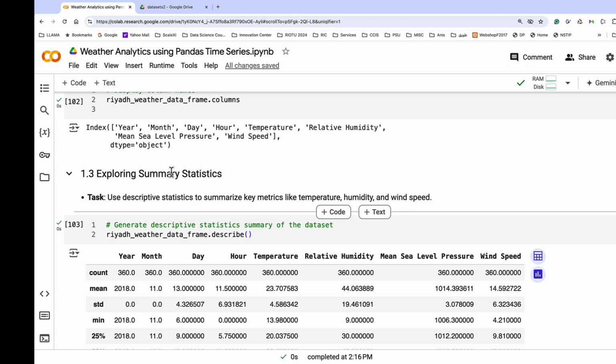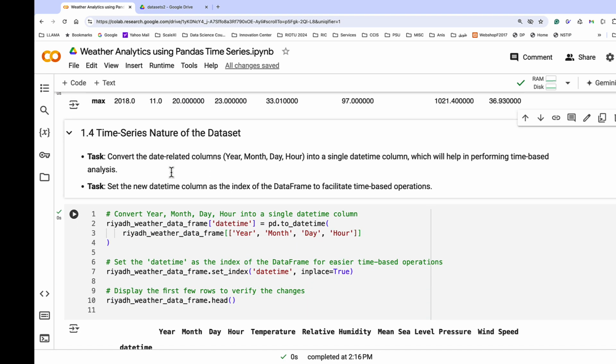We need first to modify the date and the time so that the data set is considered a time series. So the first task: convert the date-related columns, year, month, day, and hour, into a single datetime column. When we convert it to a single datetime, you will have a timestamp. This timestamp helps you to plot the information in the way that you want.